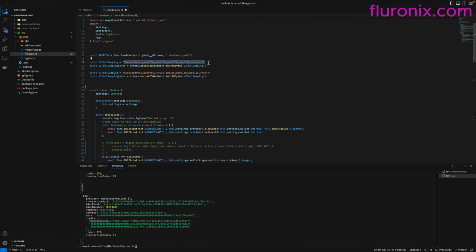We are going to encode that function into bytes, using keccak256. So we pass in this function signature and convert it from UTF-8 bytes, which is a human-readable value, to a byte-like value that our blockchain is going to recognize, in this case keccak256.